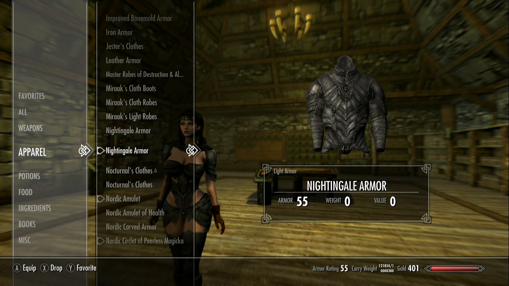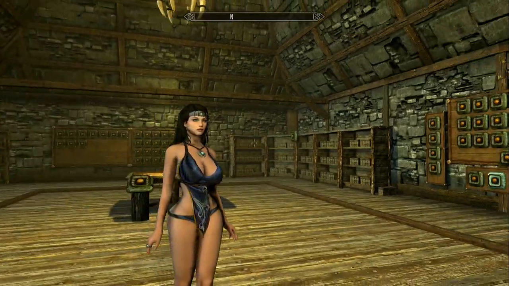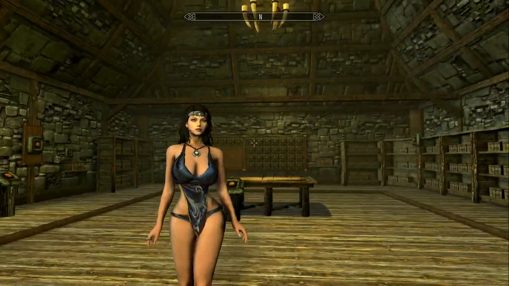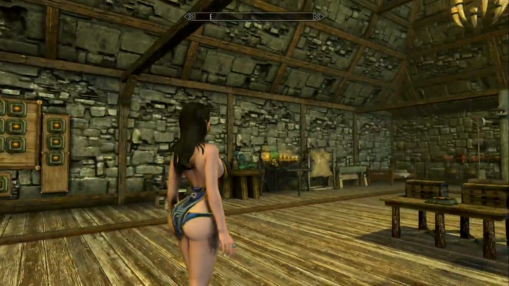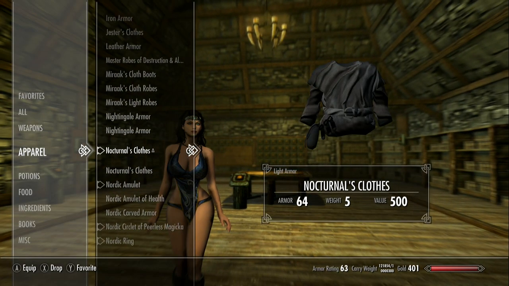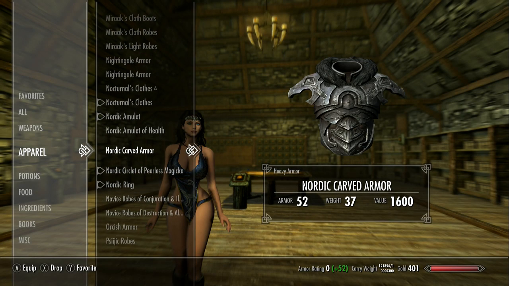So that's going to be the same thing. Yeah. Now let's try Nocturnal's clothes. Oh, you know, I forgot to summon Nocturnal earlier. Maybe we can try that at some point. Anyway, so they do the really tiny version of Nocturnal's clothes. It's just like a little bikini, basically. Or not a bikini, though, but like a little one piece. That's the same. I thought it was.